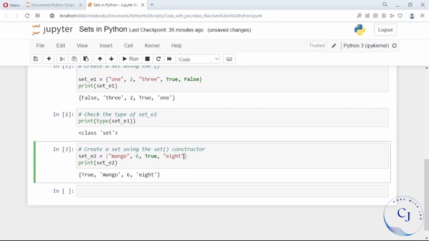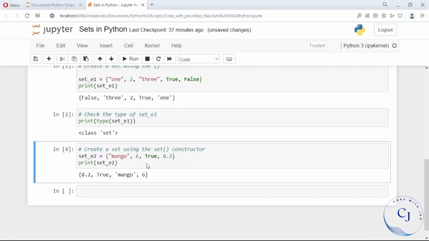Maybe we can put a float here, 8.2. This is a float. This is a boolean value. This is a string. And this is an int.